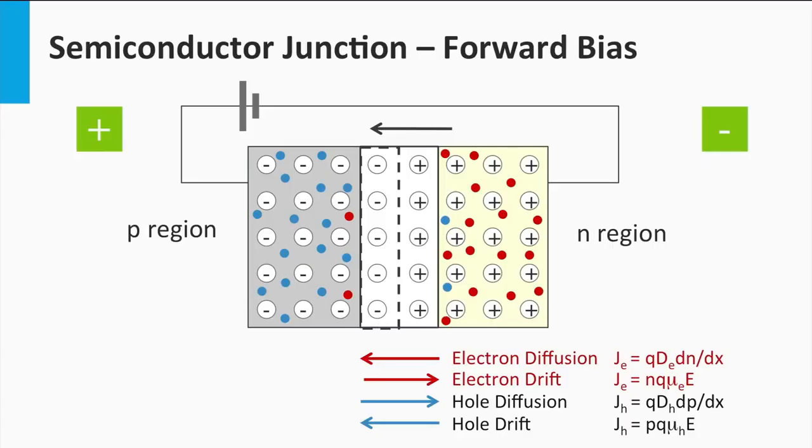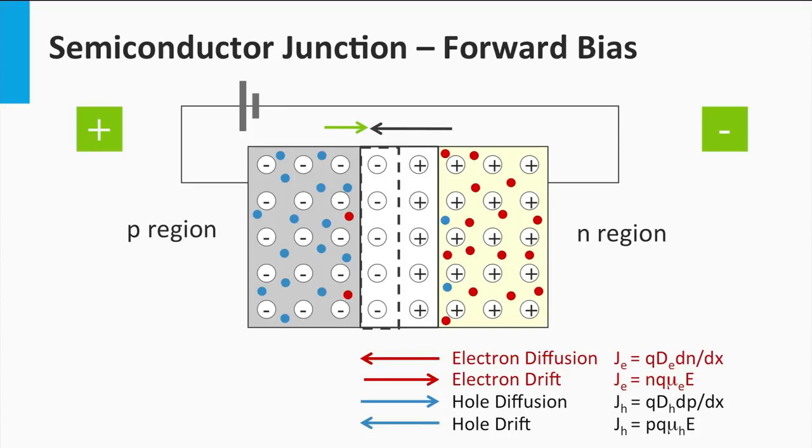First, we consider a p-n junction in the dark and we apply a forward bias on the device. This means we have a more positive voltage at the P region side than at the N region side. The depletion zone is the area where the built-in electric field is present. It is also the zone with the highest resistivity, and the applied external bias will create an additional electric field at the depletion zone, indicated by the green arrow.